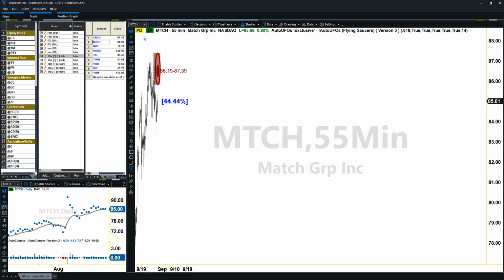Let's wait for the chart to be fully loaded. We may still have a shot for today only, but then the next day we need to cancel that trade because it will be a climate that is too prolonged, and therefore it becomes unsustainable. It doesn't mean it's not going to sustain, but the probability of sustaining is less.